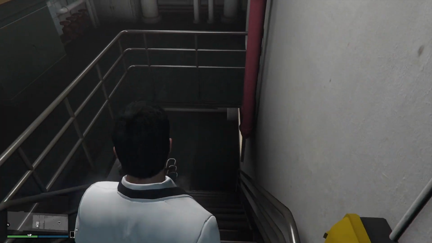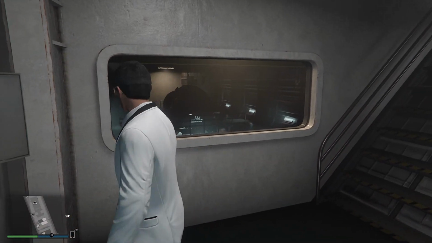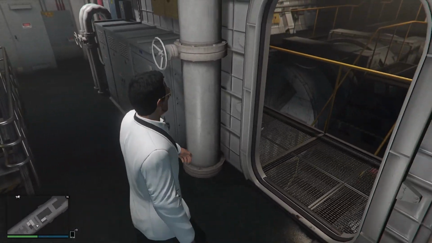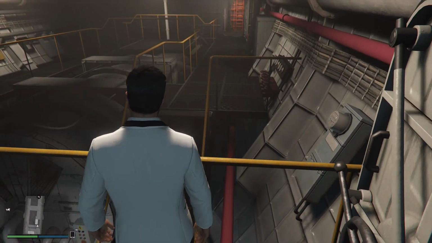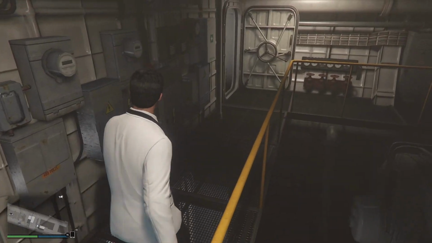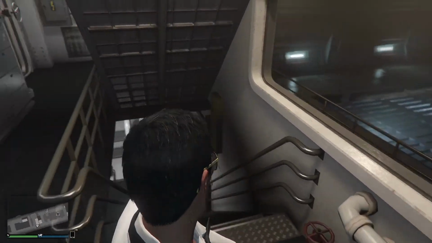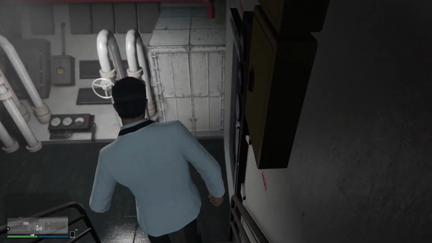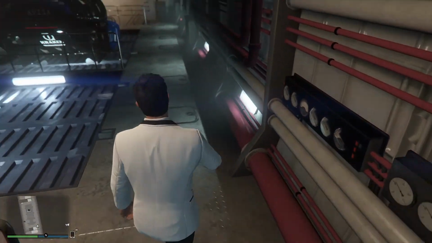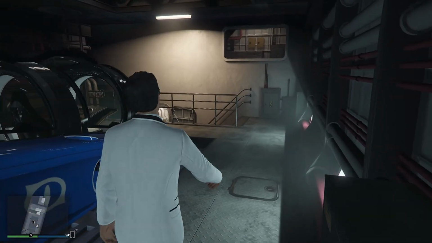But we'll come over here. We're going to go down one level. This is not far enough. We've got to go down one more level. A little window so you can see the personal submarine right there, the Avisa. This is the engine room, I'm guessing. And off to the left here, we have another door. It'll put us over by the stairways. It goes down to the moon bay down here. And here is the Avisa, little personal submarine.